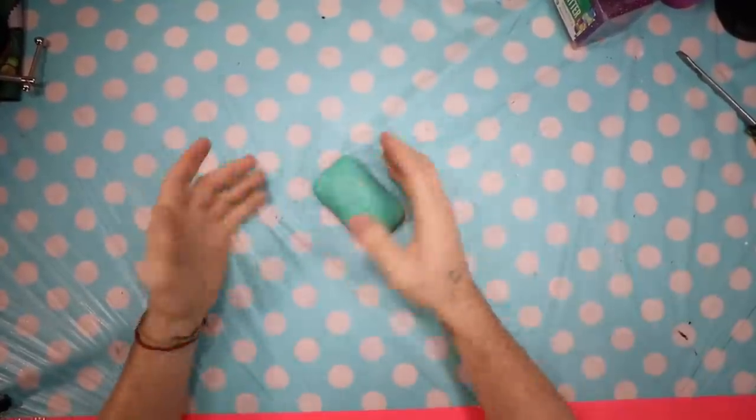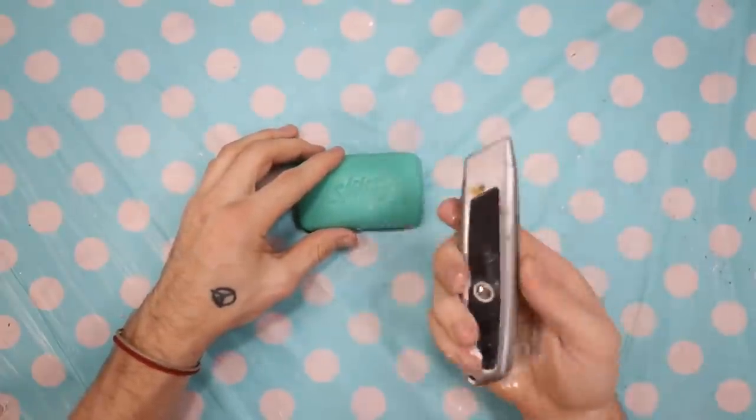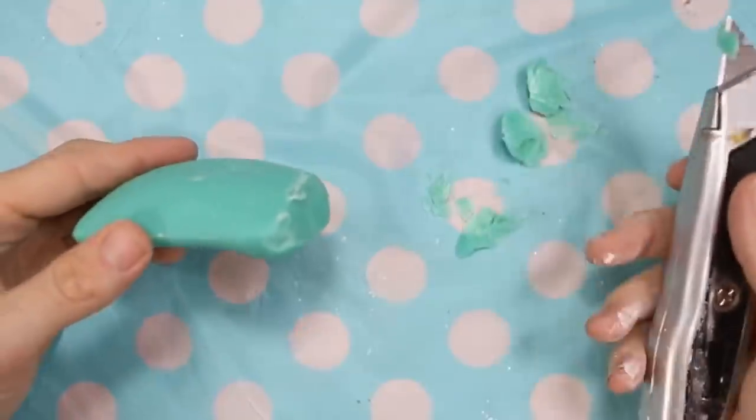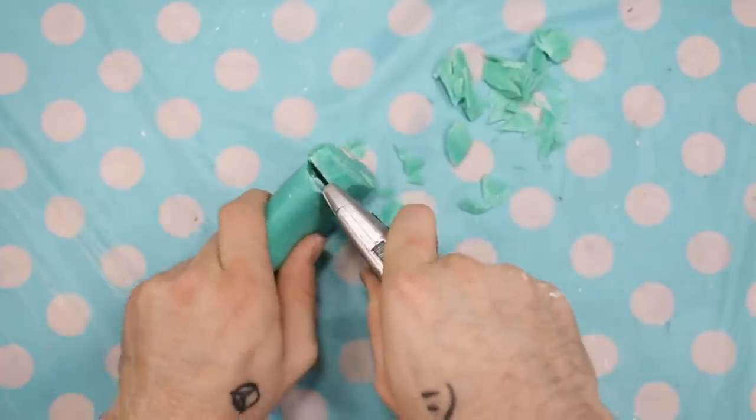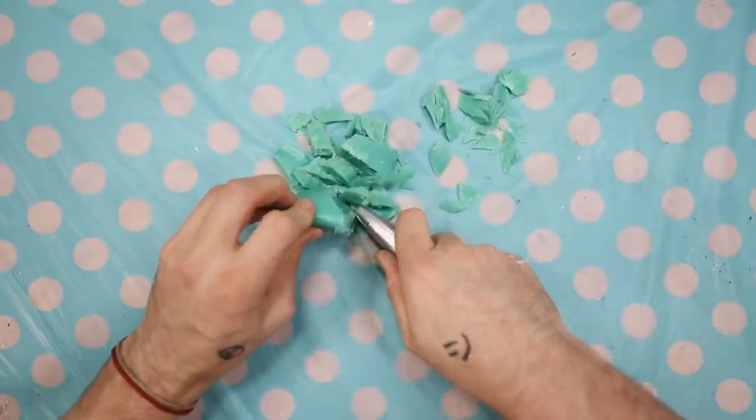Okay, so it looks like we're starting out with some soap. Now we gotta start cutting this baby up. Ugh. Oh no, that doesn't look right. Okay. I'm trying, okay guys? I really am trying. It's not really coming out as clean crystal-like as it was in the video.